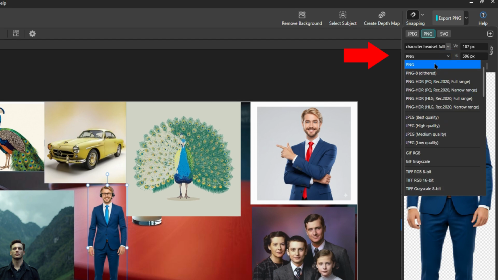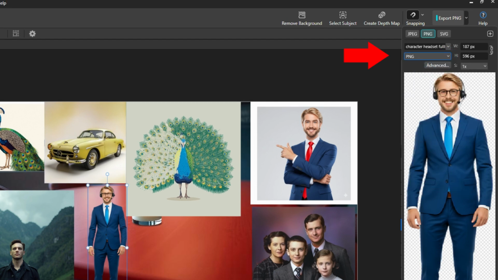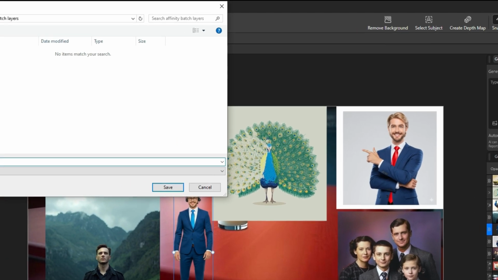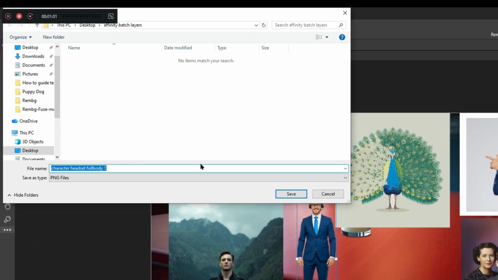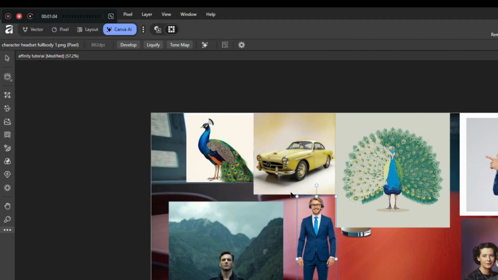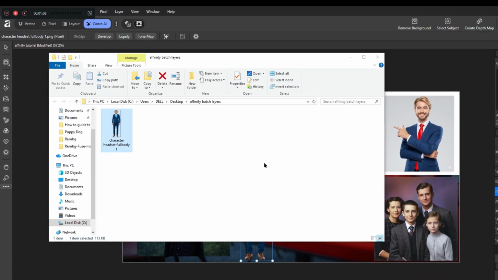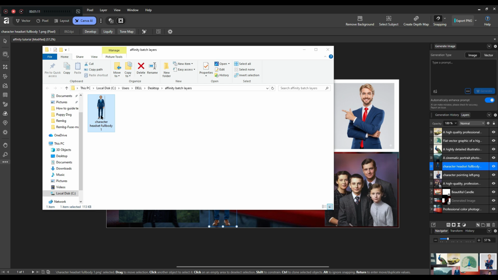If you need a transparent background, choose PNG, then click Export. When the File dialog opens, pick where you want to save the file, give it a name, and click Save. That covers the simple method, the one you will use when you just need a single image from your design.